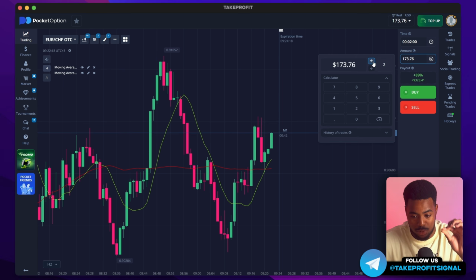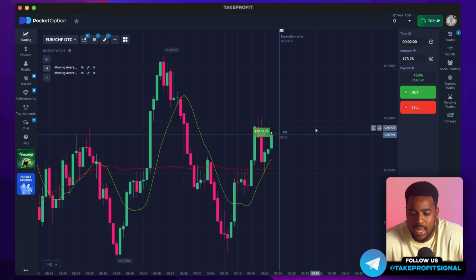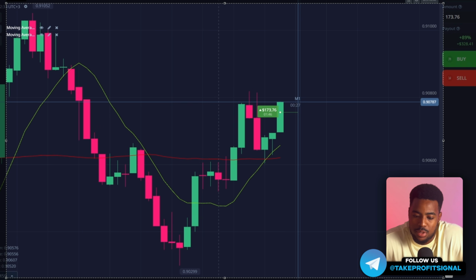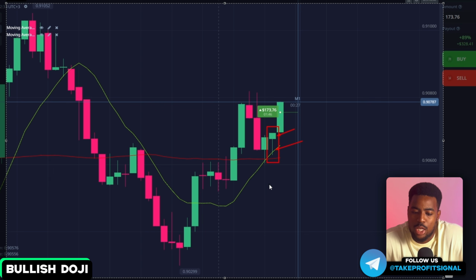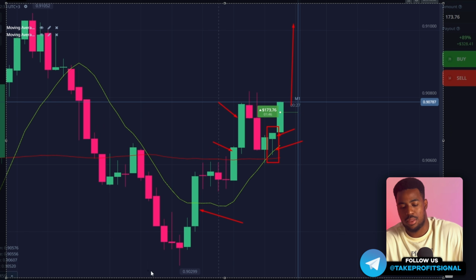Right now, I am opening a position for an upward movement of $173 for 2 minutes. In addition to using levels, I also recommend paying attention to candles. They are also a very important factor for entering a position. For example, in this situation, I found a candle with a long shadow at the bottom and a small body at the top. It's called a bullish doji and usually indicates an increase in price. And I haven't even mentioned the fact that buyers have been producing very good and impulsive candles in their favor during the last segment, which also confirms their strength at this moment.